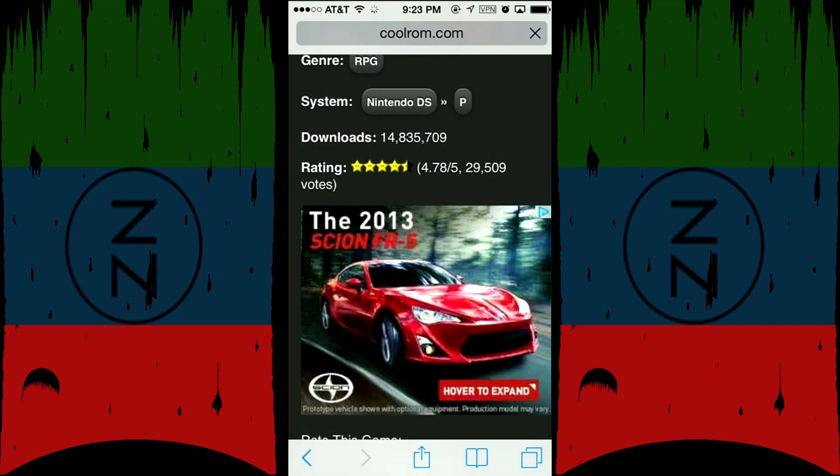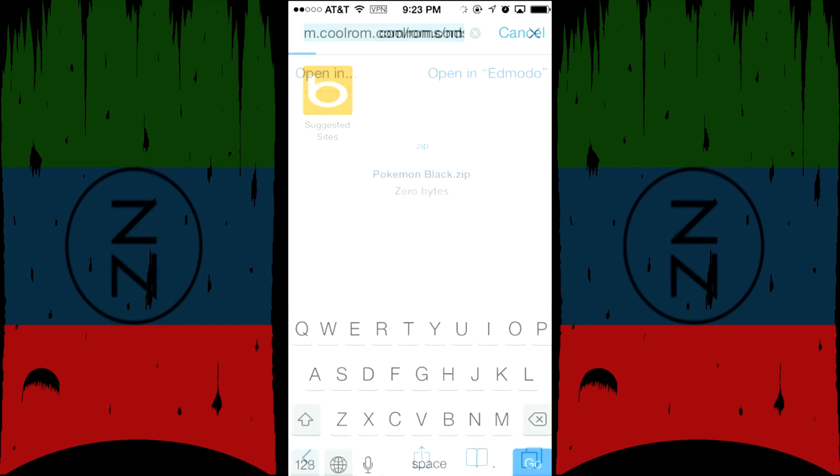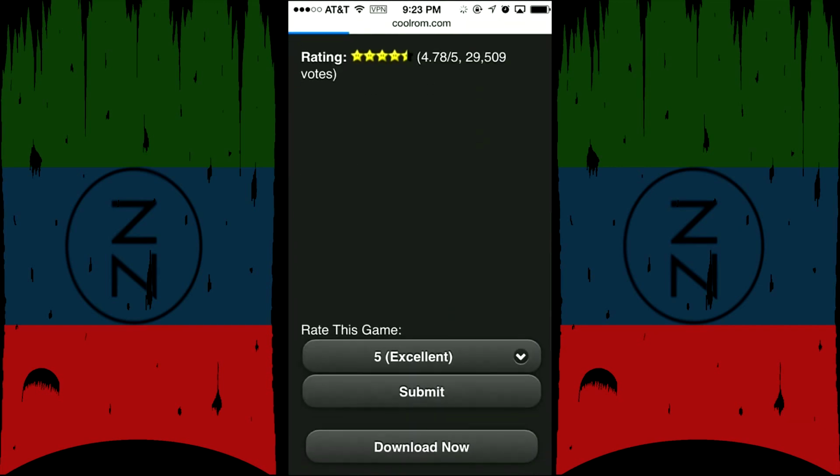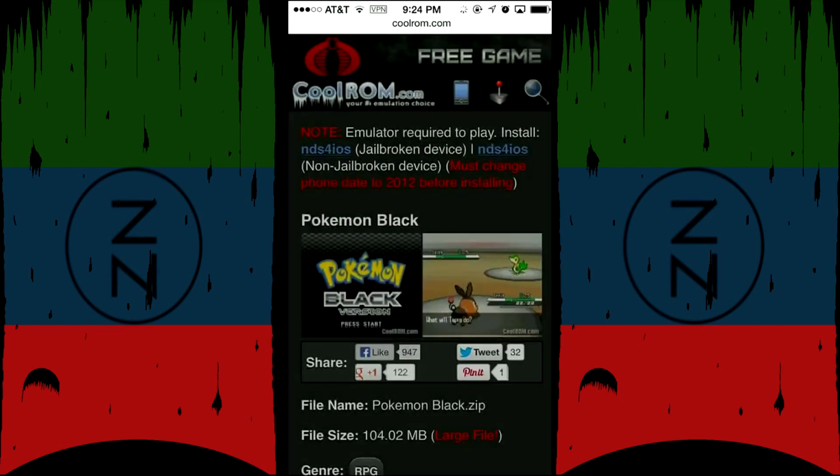Oh, it's just the top's turned not blue again. And then you just reload that page. And then you just have to wait till it's done loading. Or press the X, I think. Okay, and then scroll down. Oh my god. Stupid thing.